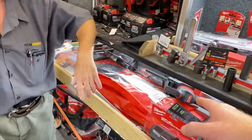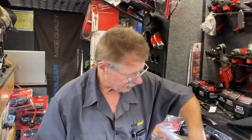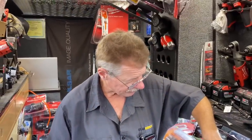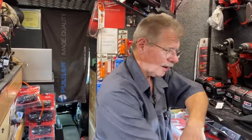But how much is the hatchet? I think it's $390 for the kit. Okay. $390 for the kit. Bear 2, I know it's less. Now, guys are getting the whole kit, because you get the 4-amp-hour battery. Yep. And yeah, they got chargers, but the 4-amp-hour kit is cheaper than buying the Bear 2 and the battery separately. Absolutely.